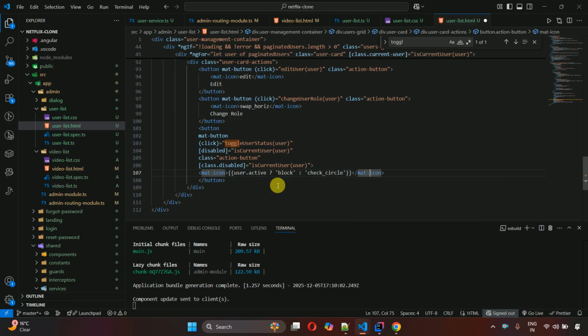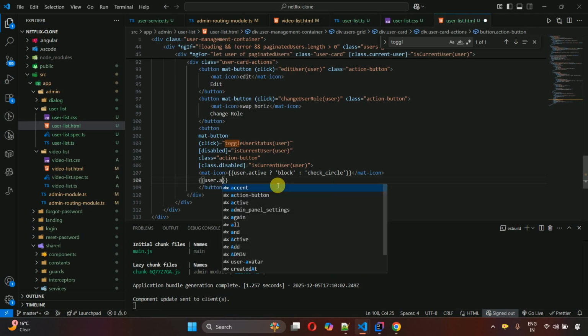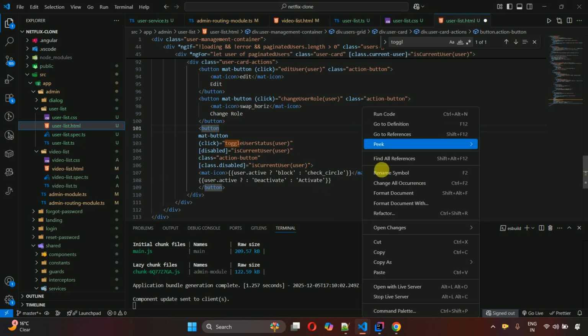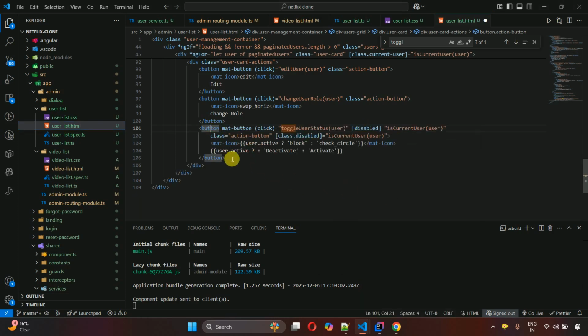And outside of this mat-icon, we write user.active, then deactivate, else activate. So as per the user's active status it will change, so we have to write the logic like that. Just format this.